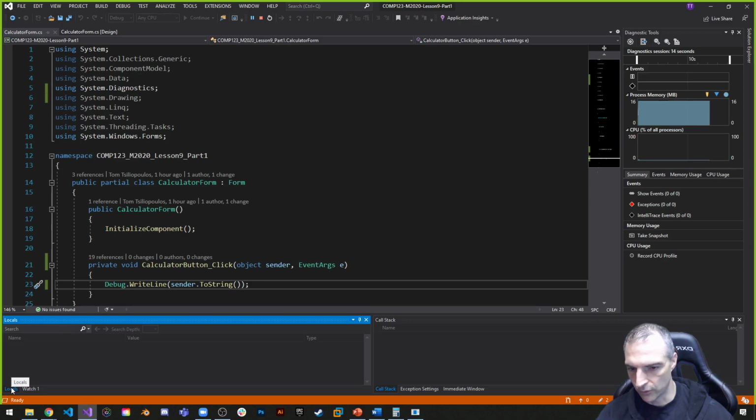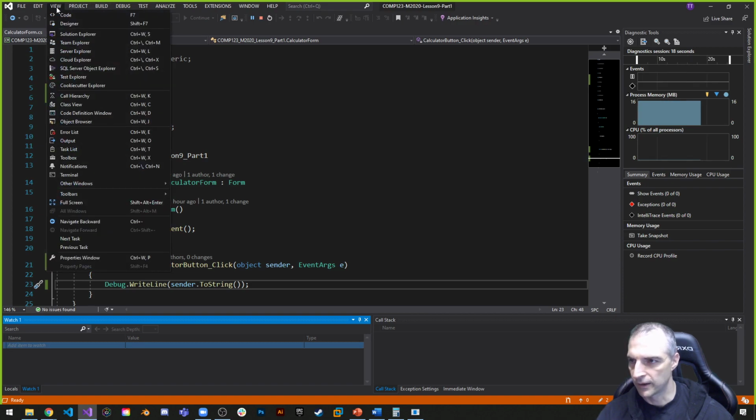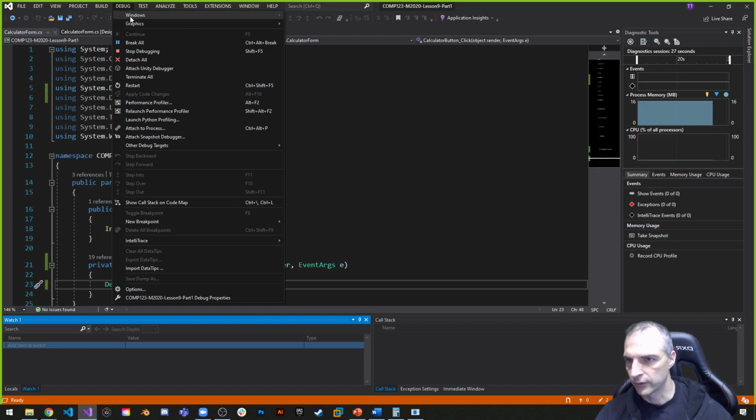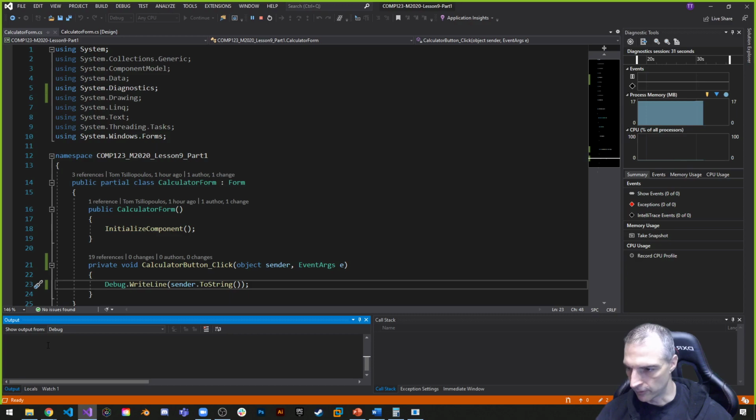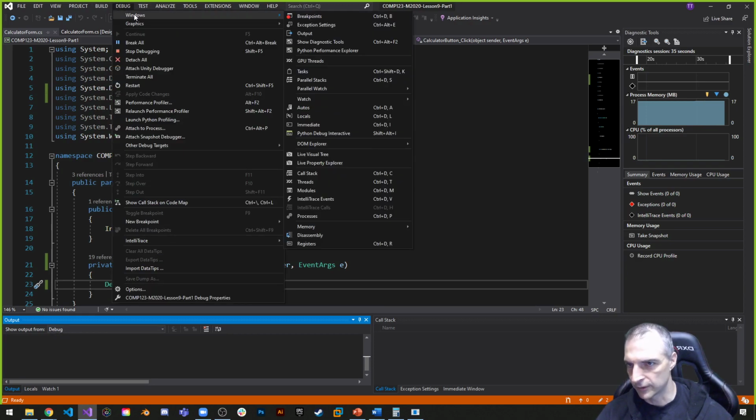So I've got locals, I've got my watch, and I want to look at my debug output. So my output window, right? Under debug, there's also windows. And you can see that there's an output window you can ask for. This output window right here. There's my debug. All right, so that was missing. So I went to debug, I went to Windows, I went to output. Okay.